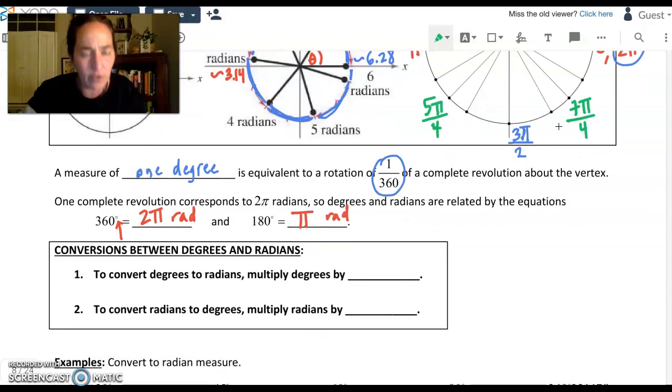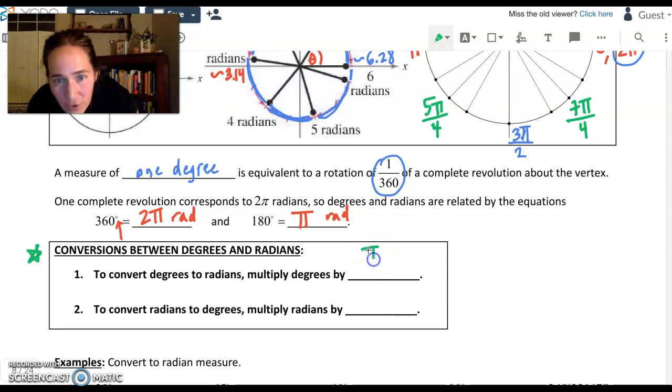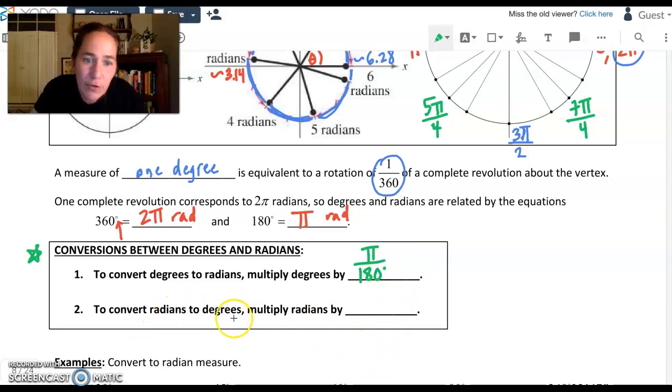So let's see how we could convert. This is something that's good to keep track of. To convert between degrees and radians, you could always multiply degrees by some fraction that equals 1. Since you want radians, you want pi in your answer, so you put pi radians over what it equals in degrees. The conversion would be to multiply by pi over 180 degrees. And if we need degrees, we could take our radian measure and convert the other way by multiplying by the reciprocal of this. We could take 180 degrees and divide by the pi radians, like that.